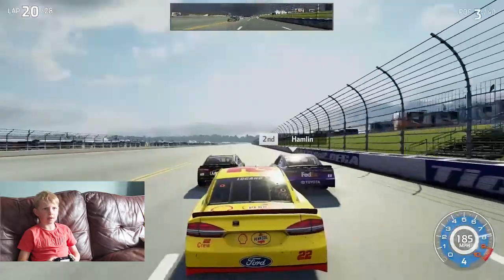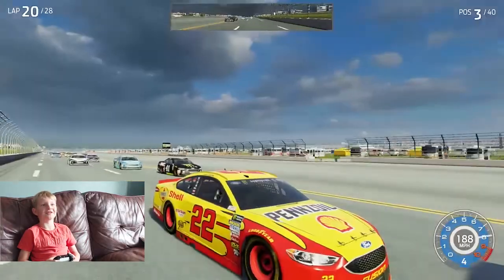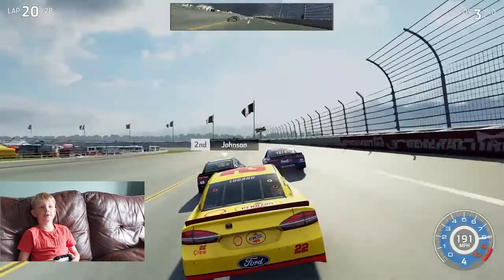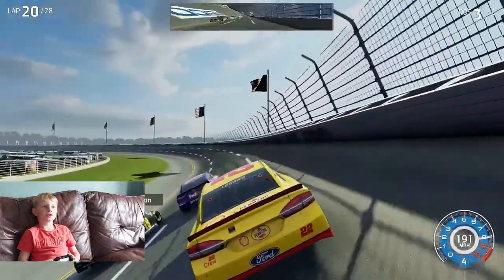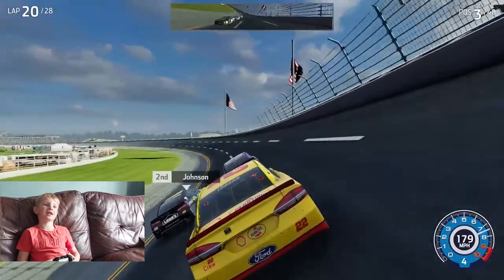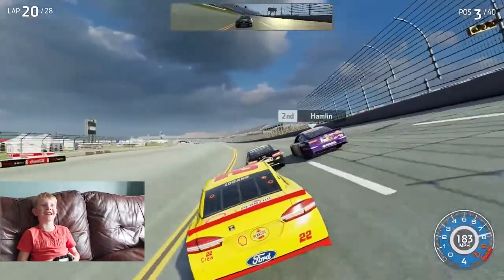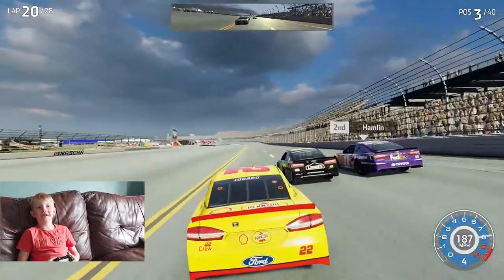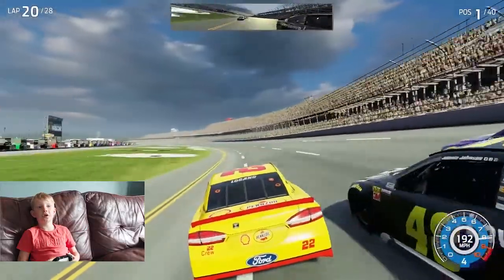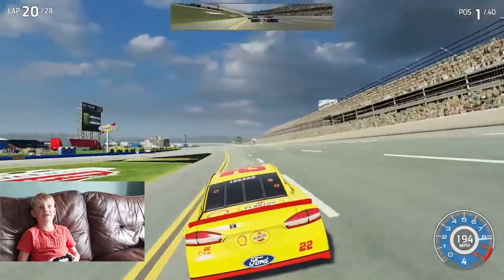Oh yeah. Wait, what's going on now? This is a battle for the lead with Hamlin and Johnson, and with Joey Logano in third. Wait, can I split the middle? Johnson second! Wait, Johnson was first and Johnson went to second. Then Johnson's first again. Hamlin second. Well, now somebody's third, somebody's second, and I'm first.